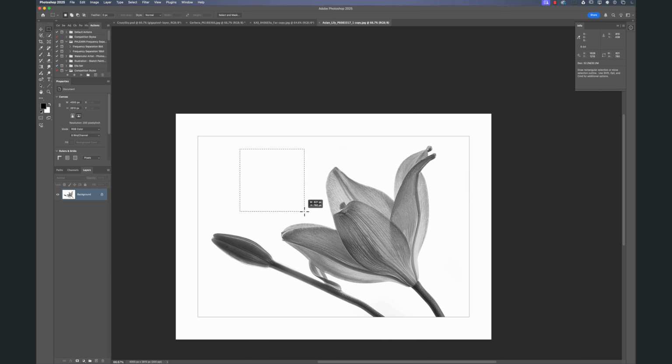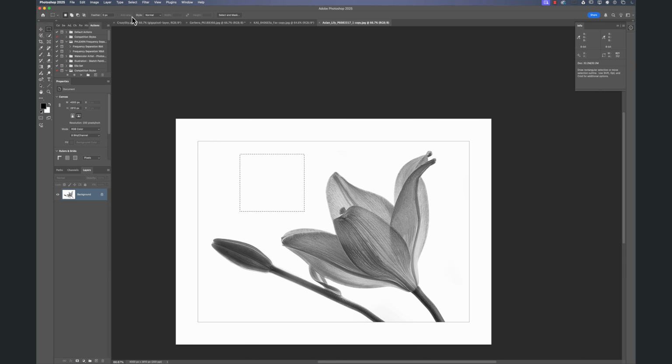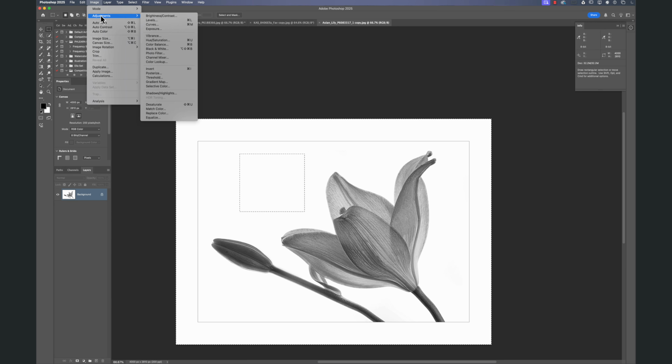I'm going to make a selection in here of the complete white, and then I'm going to inverse the selection, Command or Control Shift I, back up to Image, Adjustments and Levels.